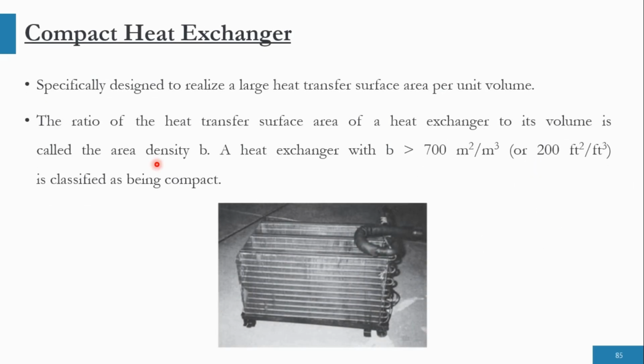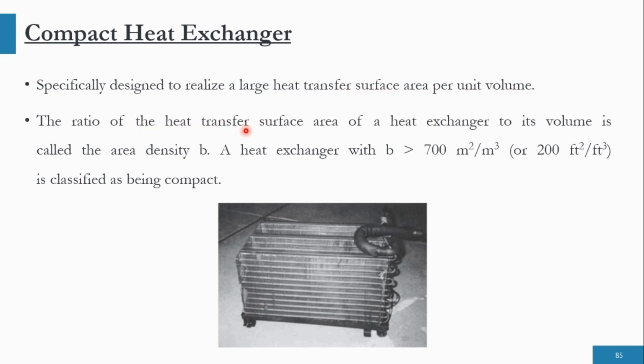So starting with the compact heat exchanger, what are these, or what is the importance of these heat exchangers? The compact heat exchangers are specifically designed to realize a large heat transfer area per unit volume. So this is one of the main applications, that these heat exchangers are required for large heat transfer surface area. The ratio of heat transfer surface area of a heat exchanger to its volume, as we have said, is for large heat transfer surface area per unit volume.